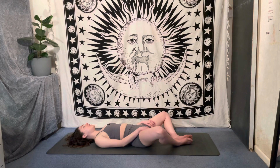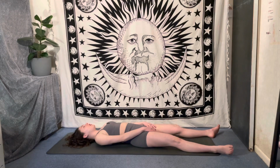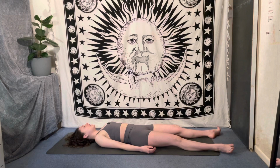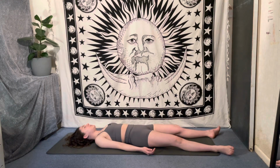And then as you're ready, just carry on extending those legs out long, finishing off where we started, back in our Shavasana. So drawing the shoulder blades towards one another, creating a little pillow for your heart. Drawing the chin towards the chest slightly to find some length through the back of the neck. Finding some length through the lower back, drawing the hips down towards the heels. Letting those fingertips curl in towards the palms of the hands.